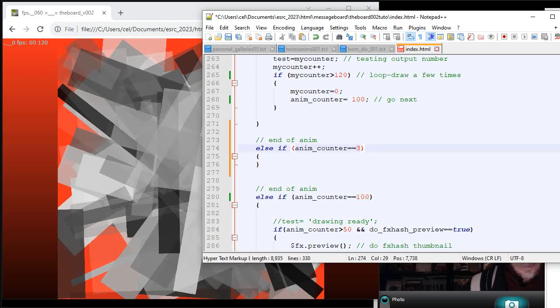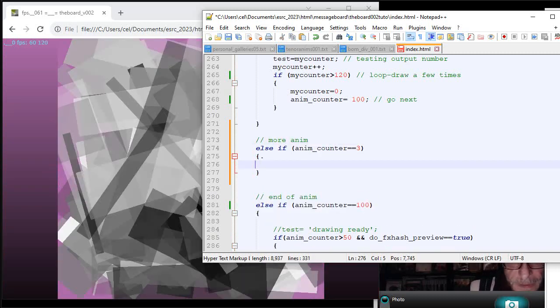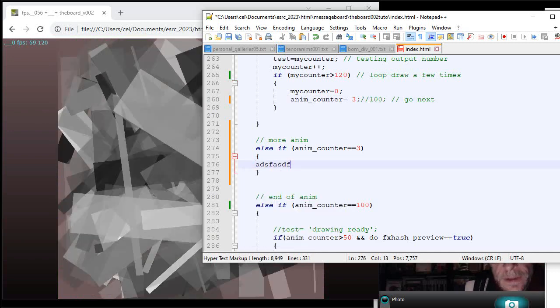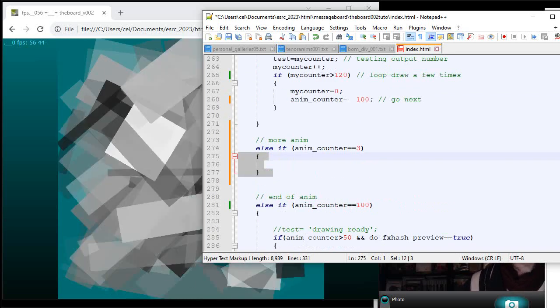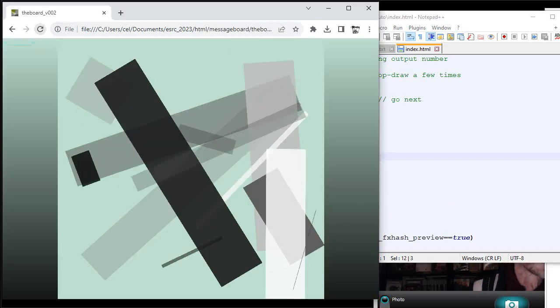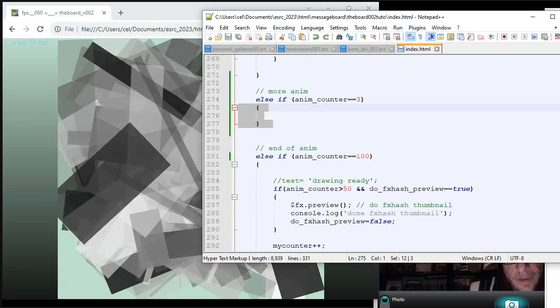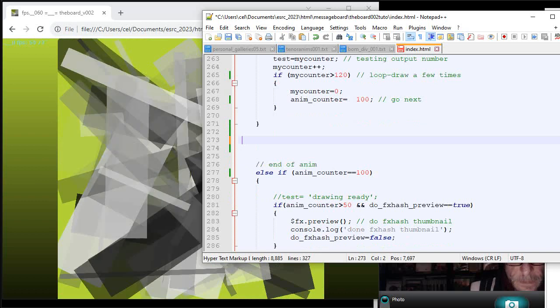3. More animation, and I can do it in the next block. And I can say, instead of going to 200 at the end, I can go to 3. So I can do a nice drawing or something else here. But it jumps now to number 100, and when it's ready, here you have also a counter. Boom, boom, boom, the animation counter.